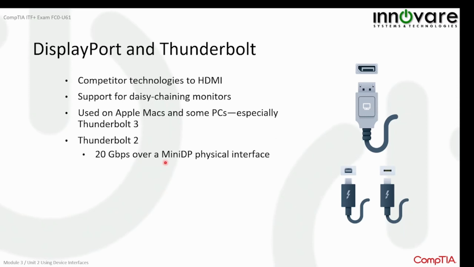And sometimes whether it's Thunderbolt 2 or 3, they are interchangeable. They could be plugged together, but sometimes Windows will tell you na it will not give you the same performance because you're not using the right version of the Thunderbolt interface. And then the Thunderbolt 3 has 40 gigabits speed, and usually it's a USB-C physical interface.